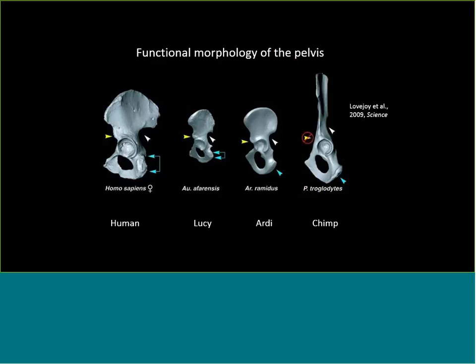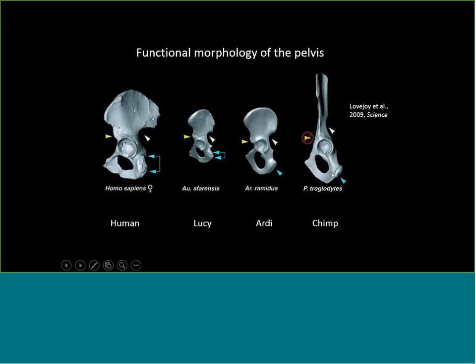This figure shows a side view of the pelvis in a modern human on the left and a modern chimpanzee on the right. Modern humans have a fairly bowl-shaped pelvis. You can see the iliac blades here from the side view, whereas when viewed from the side, the chimpanzee pelvis is almost flat, so the iliac blades are oriented in the frontal or coronal plane.